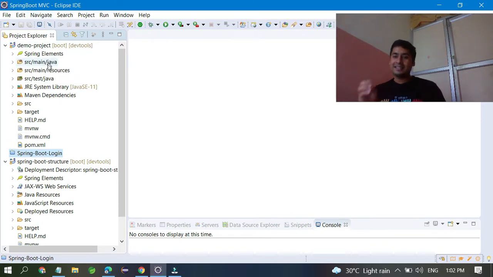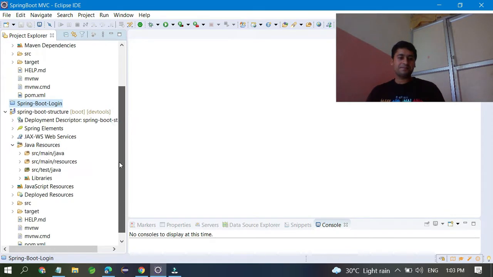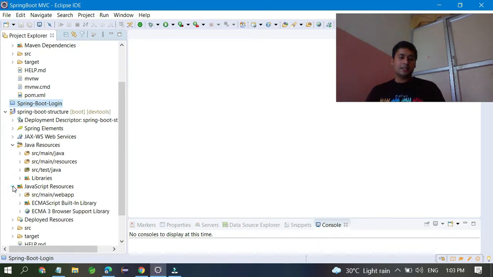You can easily guess what to do where. But here there is some confusion, like some people are saying, okay, I want to write the project, where do I have to write? But when you open Java Resources, you can see src/main/java, src/main/resources, src/test/java, the same thing. Whatever you see here, it is the same here also. So it is a little bit confusing, but you have to explore all those things. Okay, so these are the resources, and this is the web app.